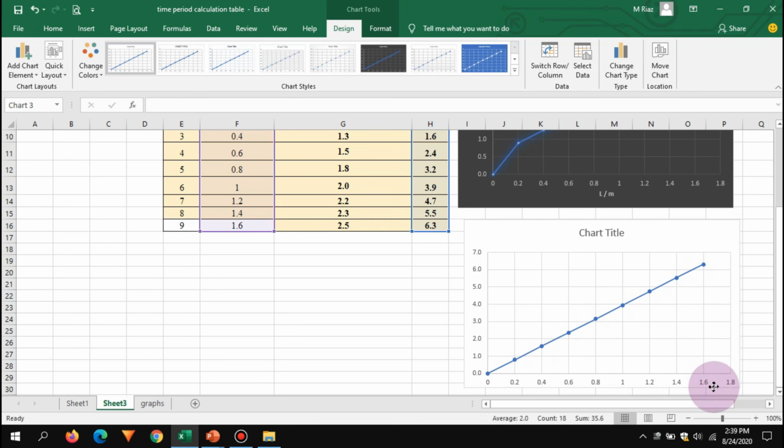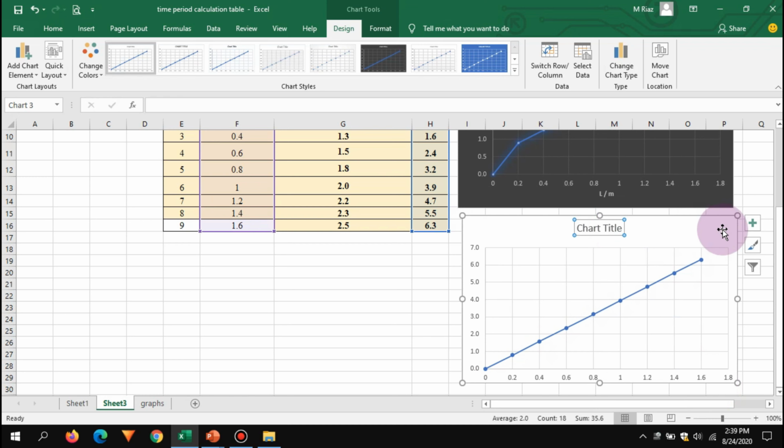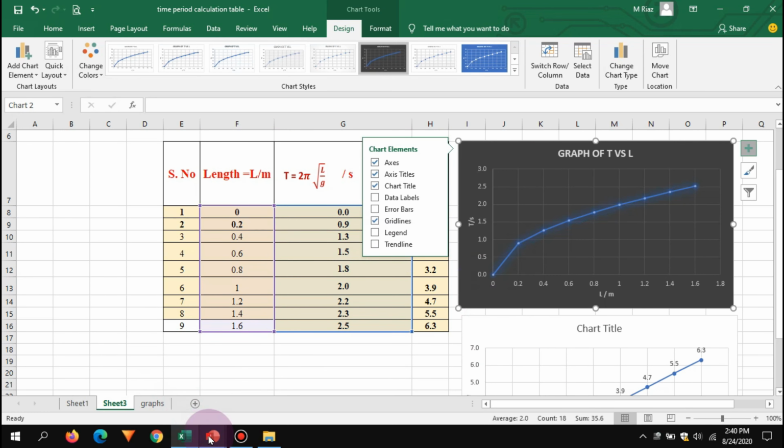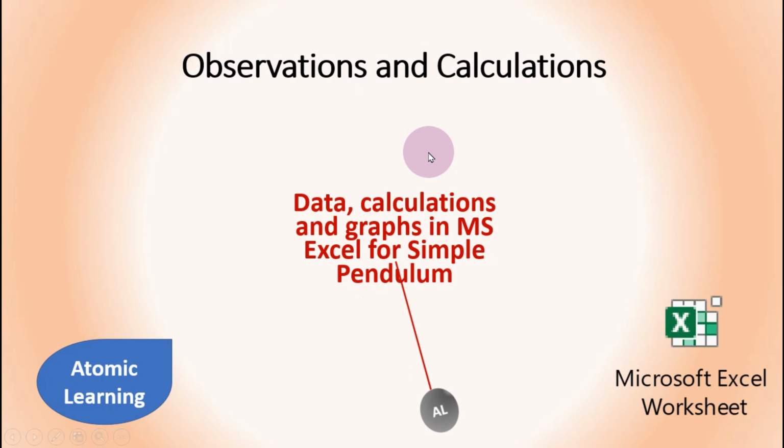You can try this, and now you can change the title here as well, and you can include the axes here as well. Similarly, you can have data labels that these points are 0.8, 1.6 and so on. Now come back towards the PowerPoint. So this is how we calculate the time period from formula and to draw the graph. You will just practice this in Excel, but you're going to draw the graph on graph paper. And you know that in previous classes you have drawn such graphs.